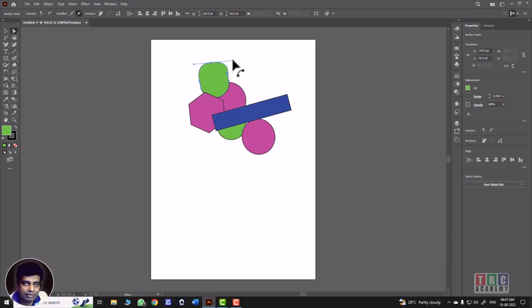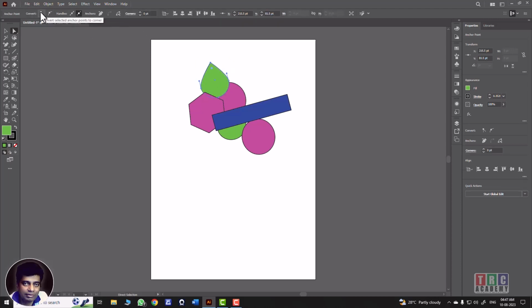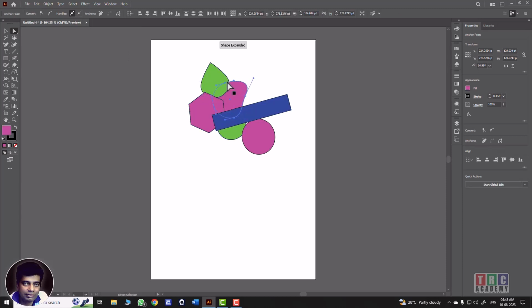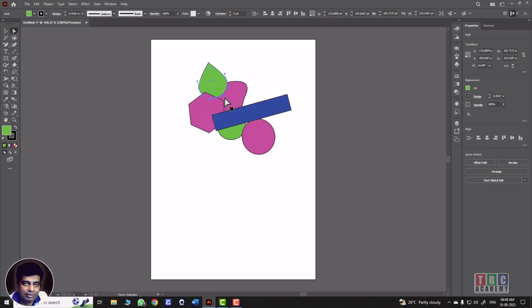See, you can adjust. You can make it sharp by clicking on this. Okay, so we can smooth it, and here we can show the handle for multiple selected anchor points. You can click on these handles and it will show you multiple selected anchor points. So everywhere you will be able to see the anchor points if you click on this.